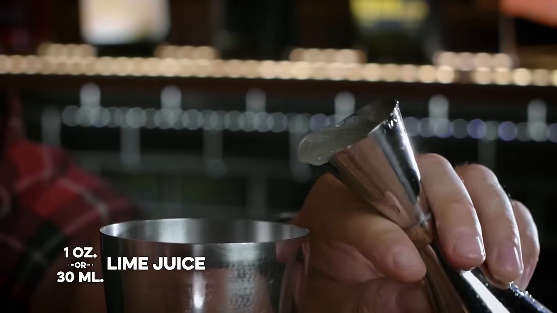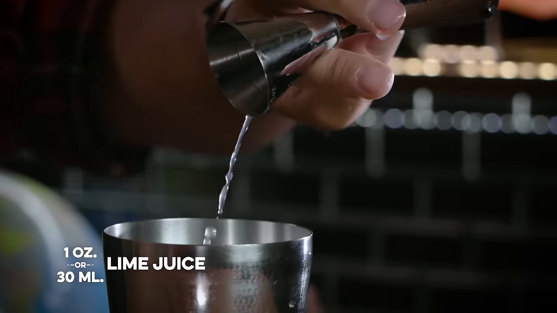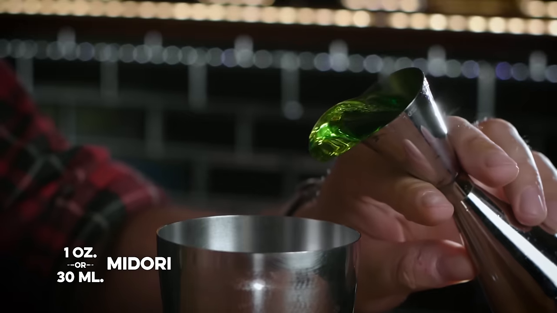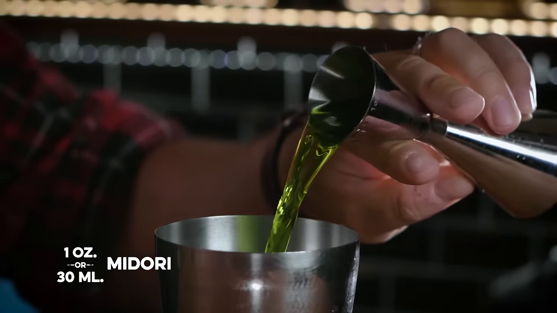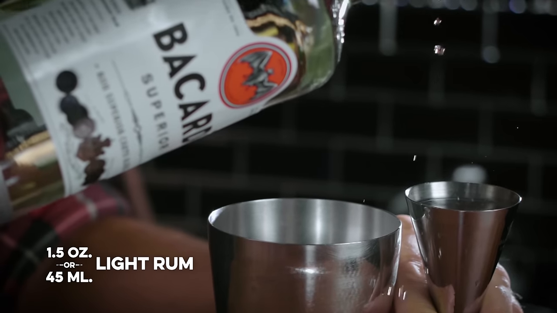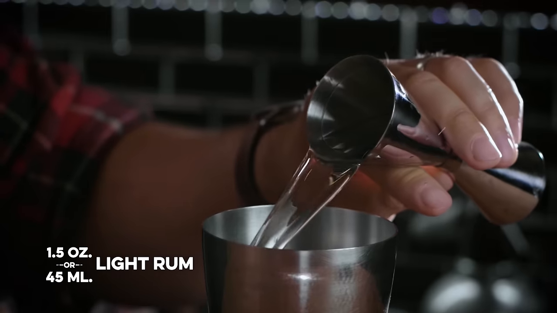1 ounce of lime juice goes into the tin. Next, I need 1 ounce of Midori, a historic and stalwart staple of taverns all across Exandria. And now I want 1.5 ounces of a really mild light rum. I guess there's no reason you couldn't use vodka here if you prefer, but even a silver Bacardi is gonna have a lot more character.